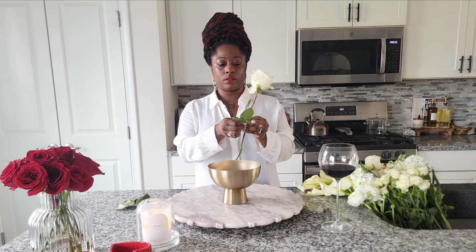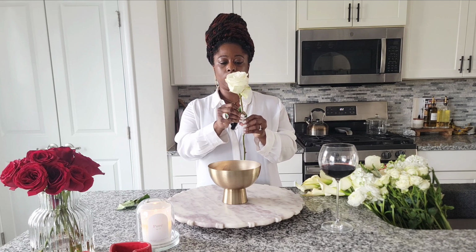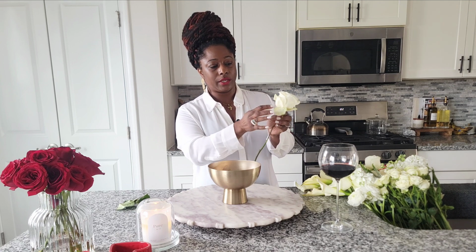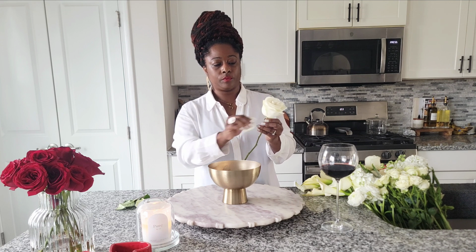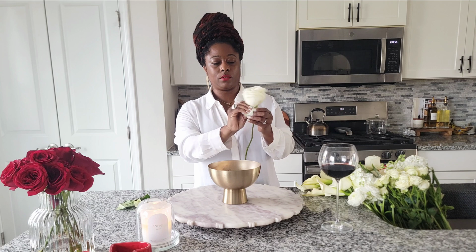So I will be using the bigger roses first. You always want to pluck the leaves off of your roses, and you want to take off the guard petals. So these are the guard petals, all the petals that are falling off. So I just pluck them like so. And then this one is also bad. And then I like to flex my roses.